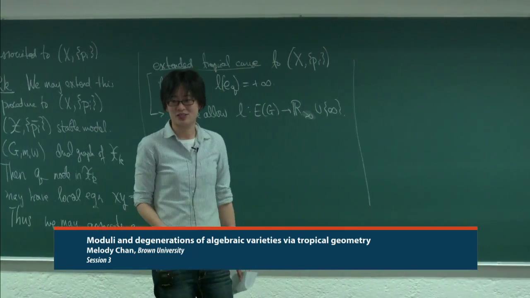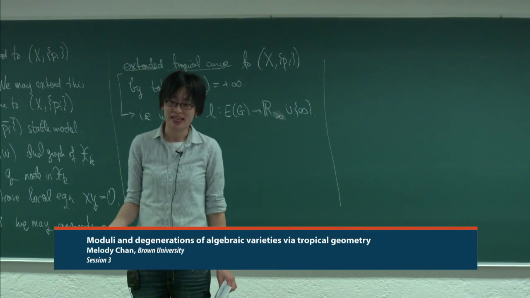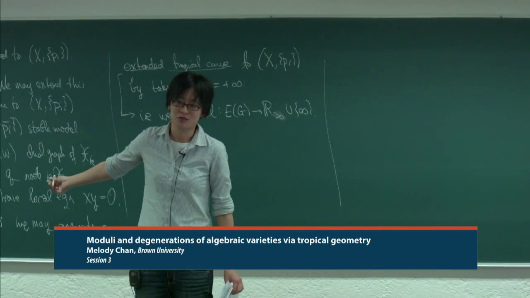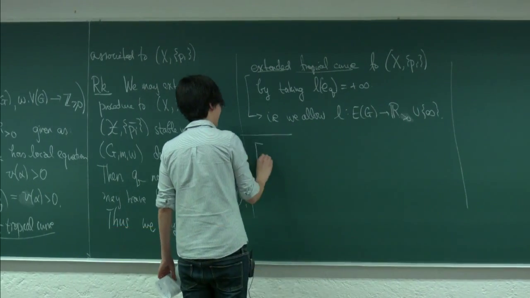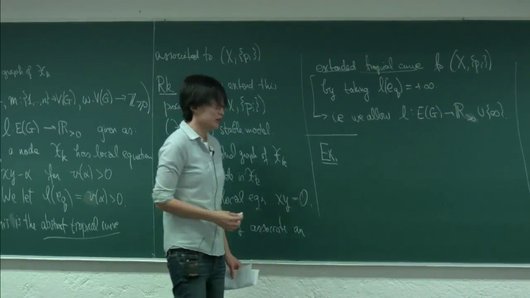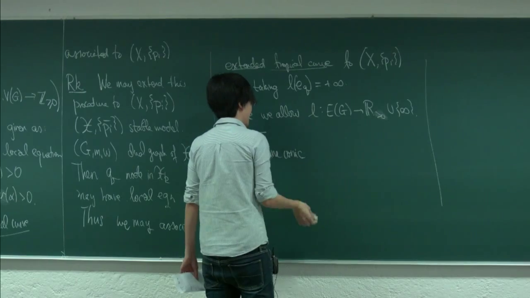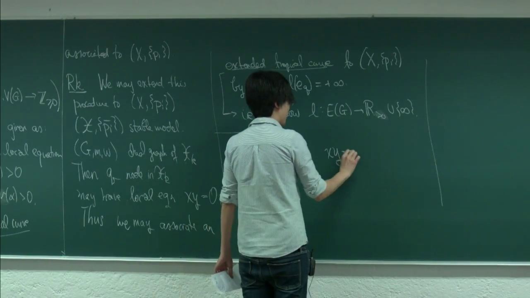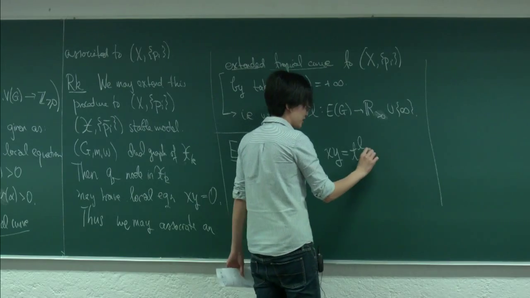So if you'll permit me to repeat some more, let me just do over the example I gave on the first day, now equipped with all of these definitions. So we'll do over the example of a conic with 4 points on it. So a plane conic with the equation x times y equals t to the L. L is, say, some positive integer. That's totally fine.